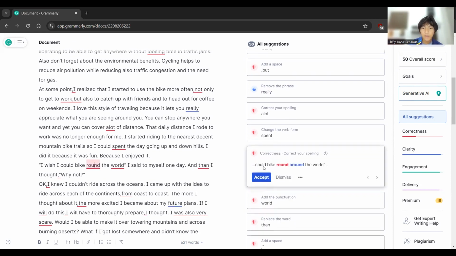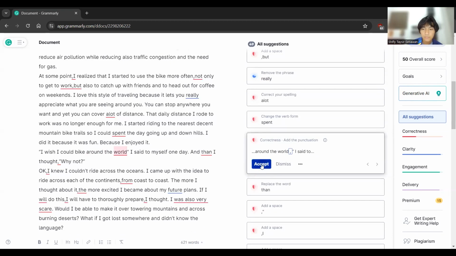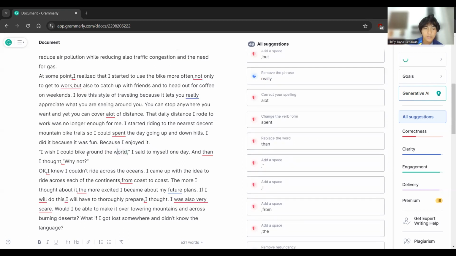Grammarly wants you to correct your spelling, and if you accept it, it changes to "I wish I could bike around the world", which makes a lot more sense.